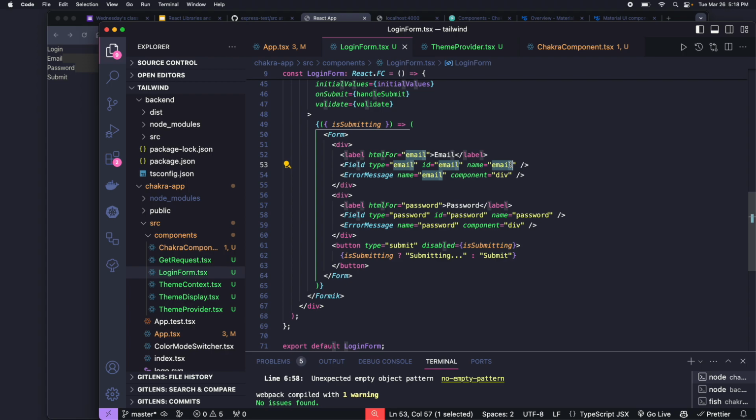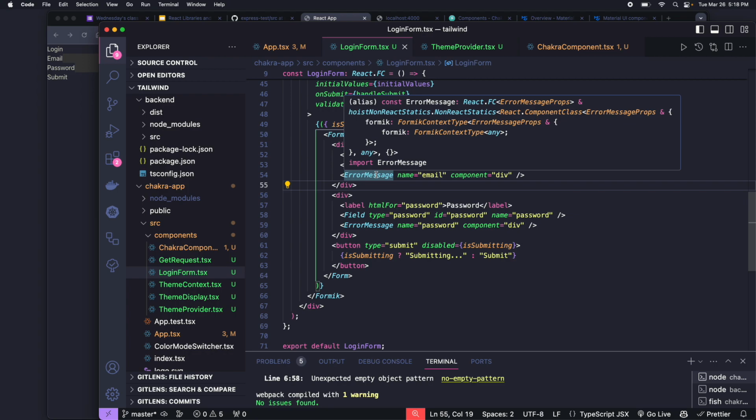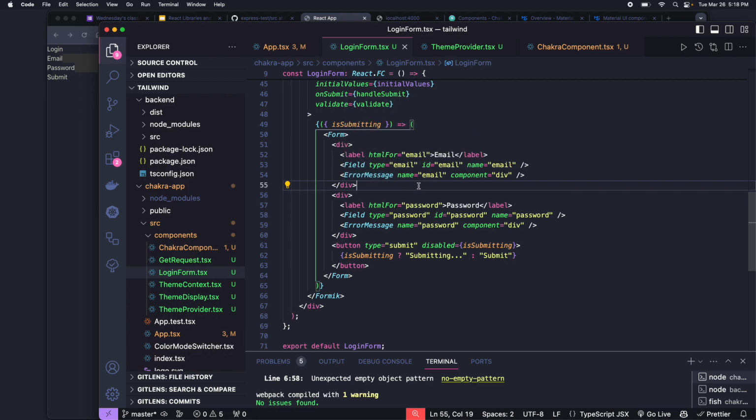I think ID is used for actually giving IDs, so that your browser can also identify not just what it is, but what should go in it. And then name, I honestly don't remember. But typically, you just have the same one for all three. I think you can put ARIA label as well, which is for screen readers for people who are vision impaired. Same thing, it would just be email. Error message. This is their component. Give it the name email, so it corresponds to the email div.